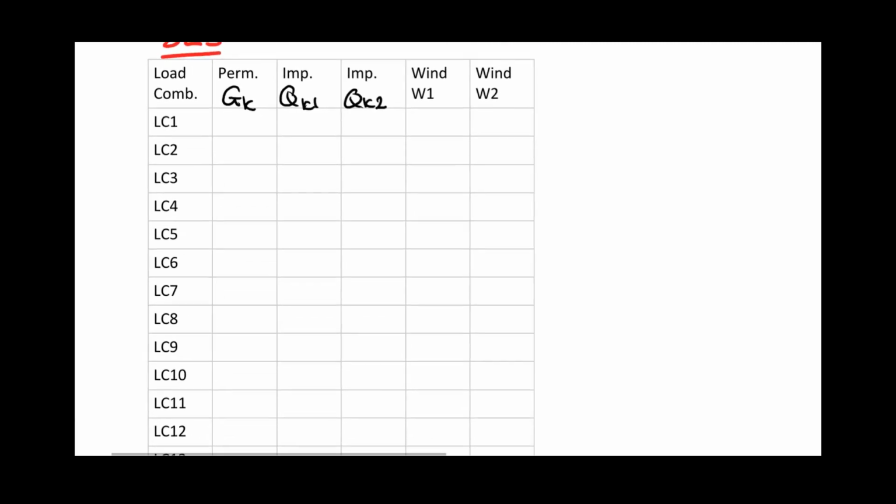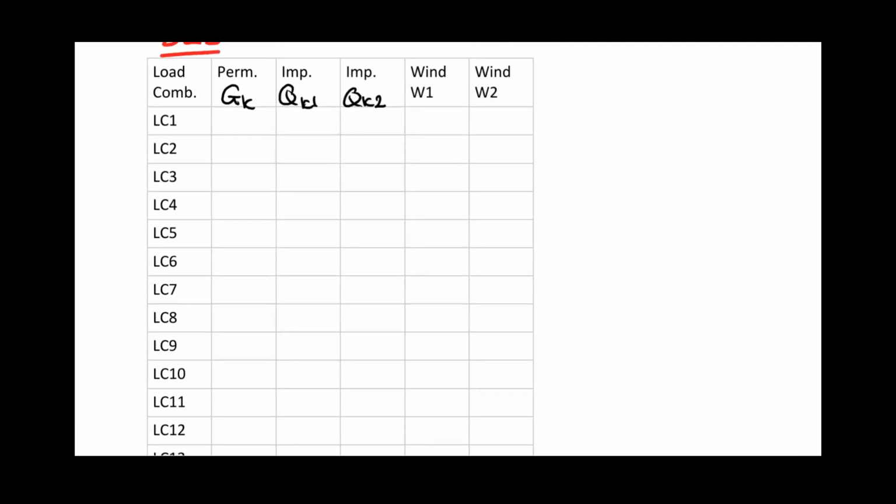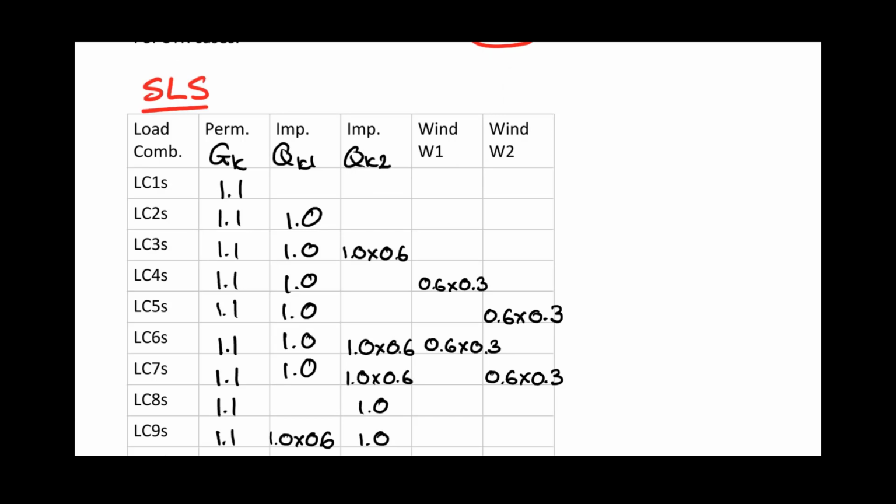And here, once again, we've set up a table. We've set up load combinations. I'm going to write it all out, and then we'll discuss through it. So here you can see I've set up the serviceability limit state load combinations, and just to make things clear, I've added an S to it, just to realize that this is more or less the same combinations as above, but you will see there are just some discrepancies, because now we have wind loads which have, for instance, a psi factor of not 0.